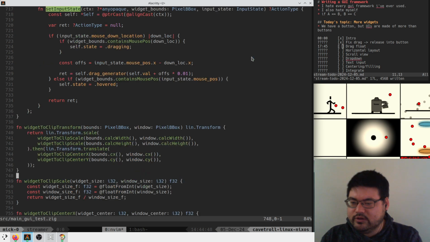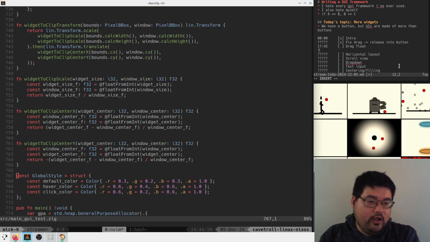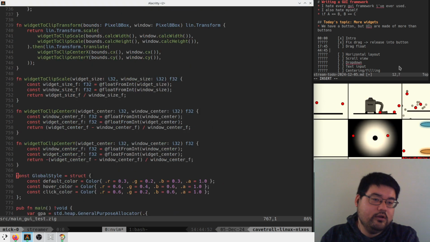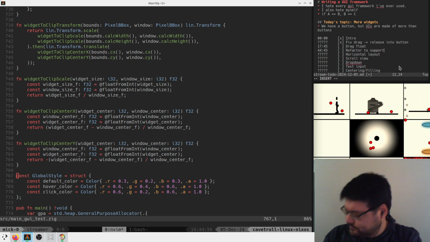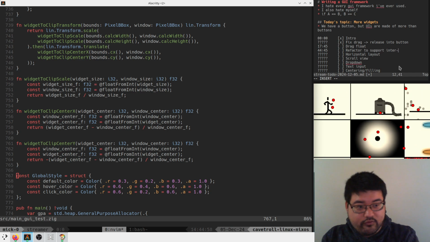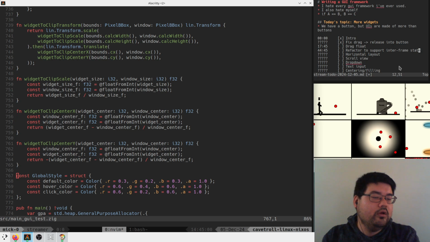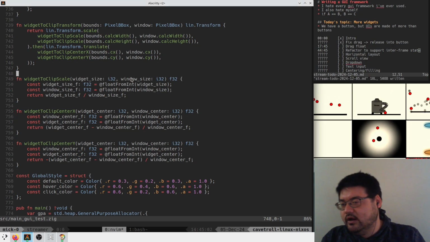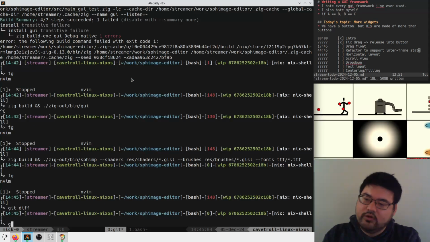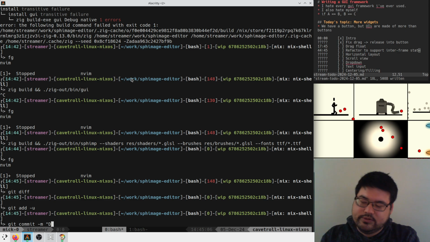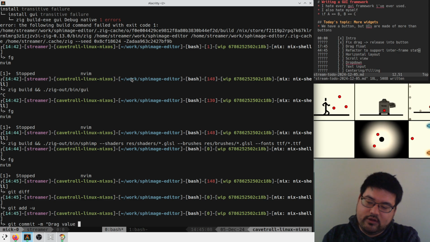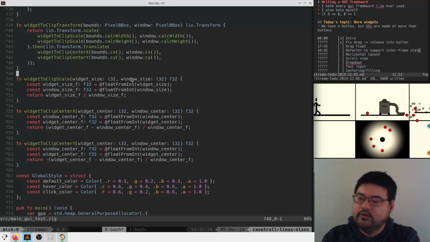So I think that we will just have to do a refactor to support interframe state. This is a thing that does not exist right now, but should exist. So we'll say drag value prototype.